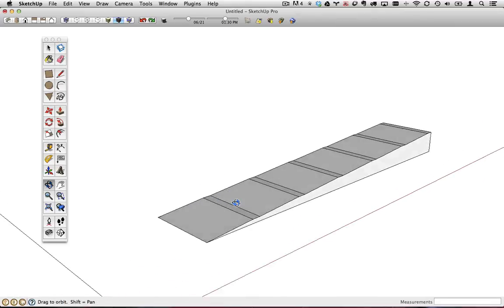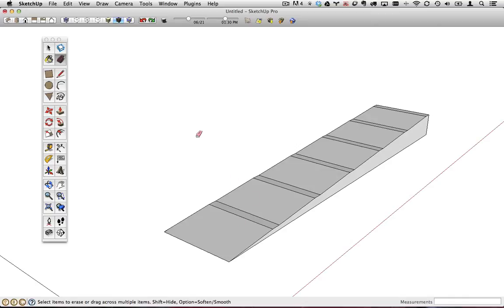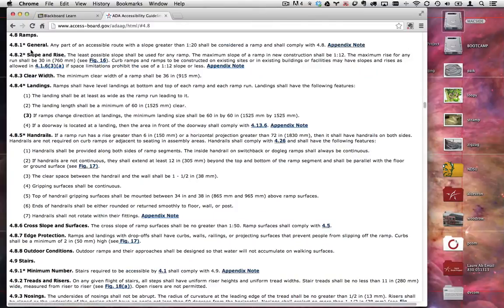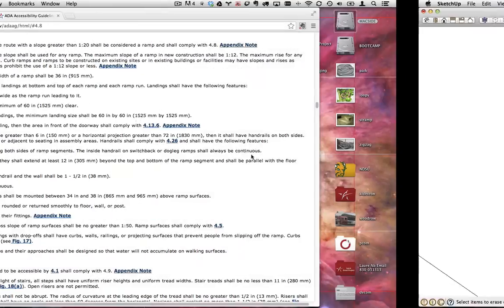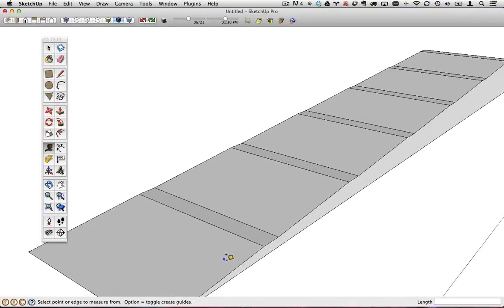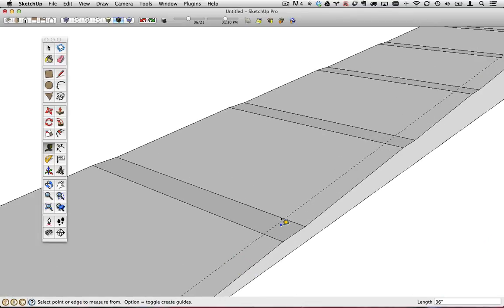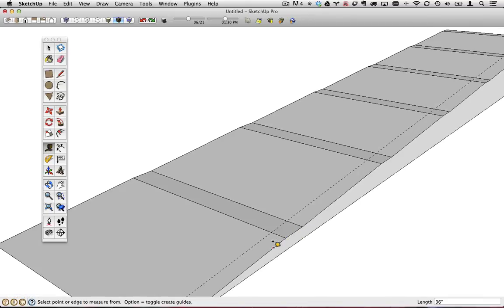and I still need to figure out what the width of this ramp would be. Back in the ADA guidelines, again, the minimum clear width for your ramp is only 36 inches, which means it would look about like that, minimally. Anytime you have a platform, more times than not, you're going to want that to be 5 feet. You really only need it to be 5 feet or 60 inches if you're changing directions, but it's a good idea just to be safe. Make it 60 inches all the time.